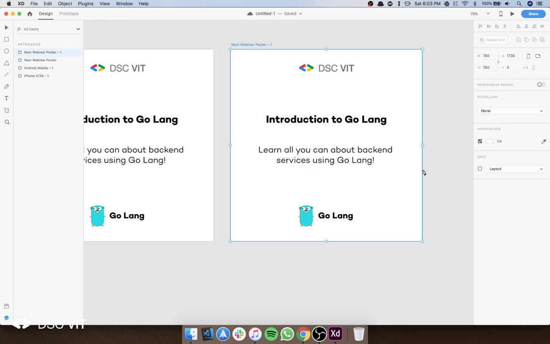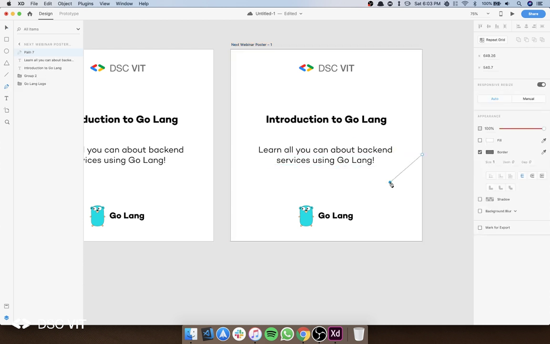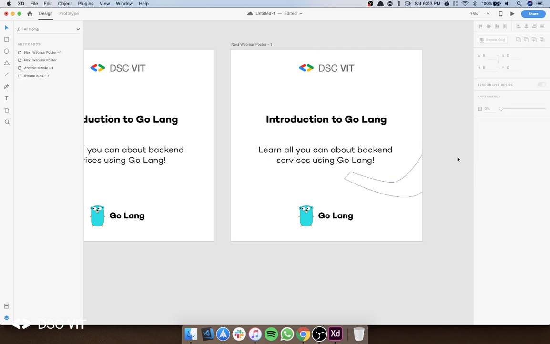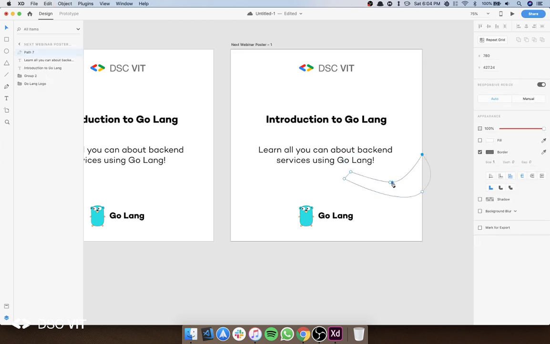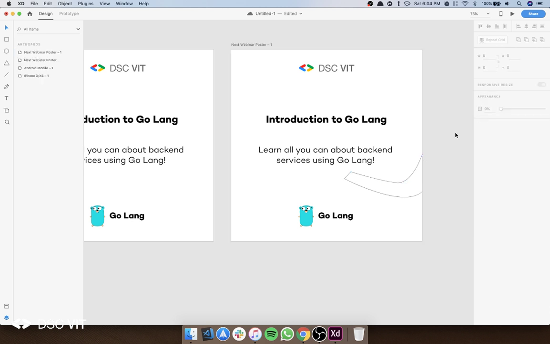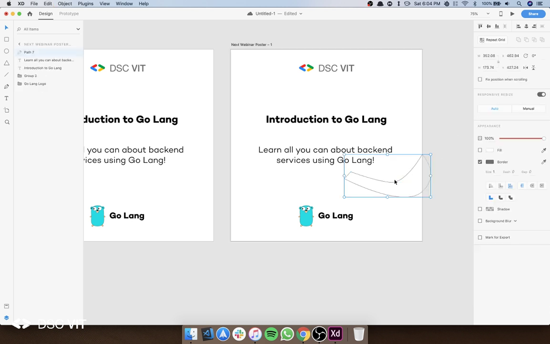Okay, so using the pen tool I can create a hand over here, probably like this, and this is probably a good shape for the hand, right? And yeah, it doesn't look that bad. We can probably move it a little here, and no, it looks too long to me, so probably increase the size of this and move it here. So yeah, now it kind of looks like a hand coming out. Maybe we can tinker on it later.